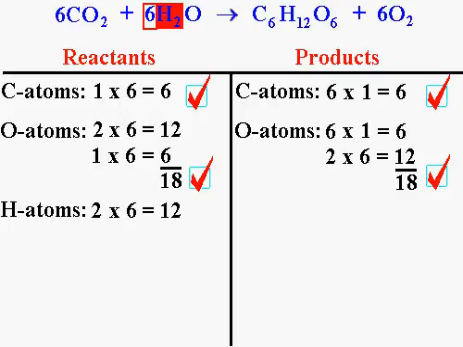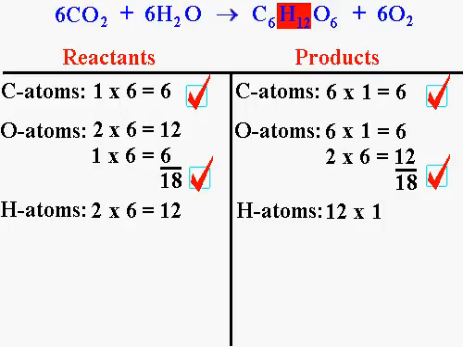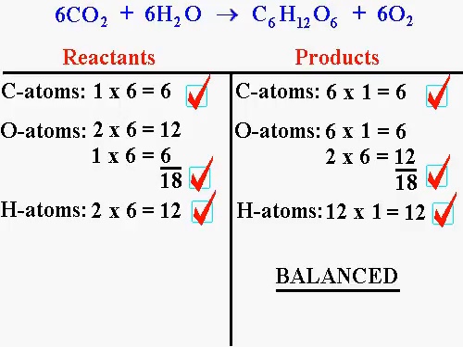On the product side of the equation, hydrogen also only appears once. It appears in C6H12O6. The subscript 12 means there are 12 hydrogen atoms in one molecule of C6H12O6. We only have one molecule in the equation because there's nothing written to the left of the molecule. So the total number of hydrogen atoms on the product side is 12 times 1, or 12. That's also a match. There are 12 hydrogen atoms on each side of the equation. So the hydrogen atoms also balance, and as a result, this entire equation is balanced because every atom balances.